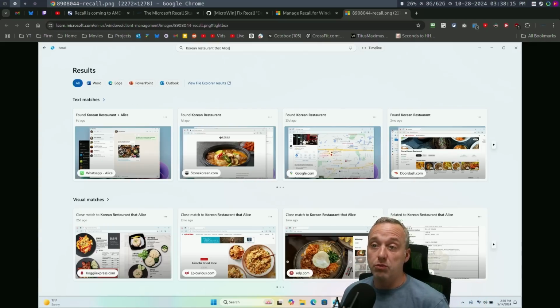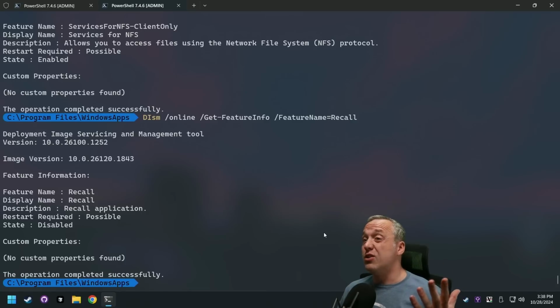And that way you can type anything into a search box up here, and then it displays everything it found. So whether that's chat history, whether it's websites you visited, it's kind of a security or privacy nightmare when you really think about it. So most people have railed against this, but the biggest thing was when you installed Windows 24H2, all of a sudden when you look, the feature is there.